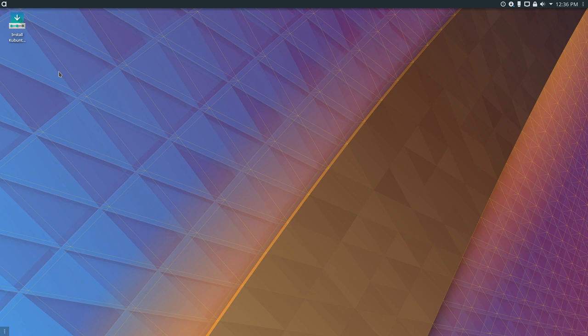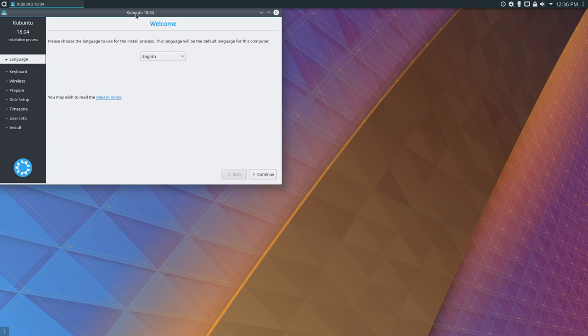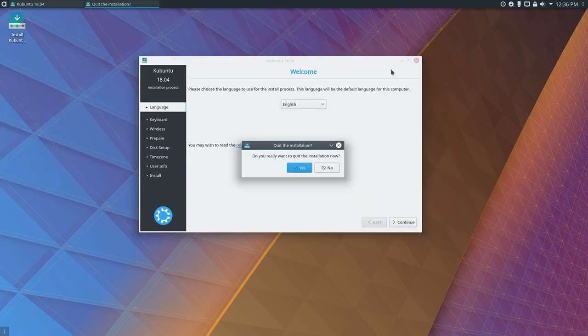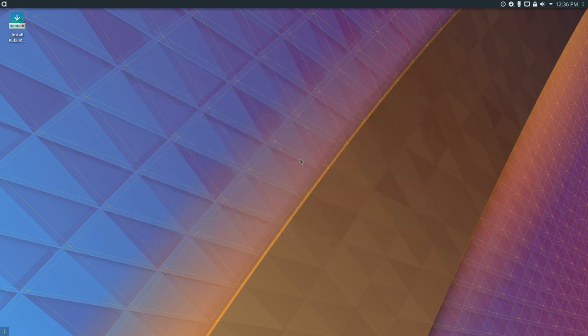I guess I'm going to wrap this up here. Just wanted to check out the Kubuntu Beta 1 18.04. And this will be the LTS. It'll be out. Final release on April 26th, I think it was. So pretty cool. All right, I guess I'm going to wrap this up here. I'm out.